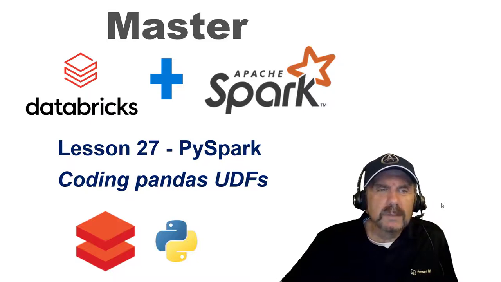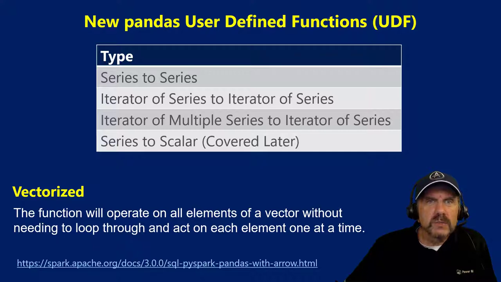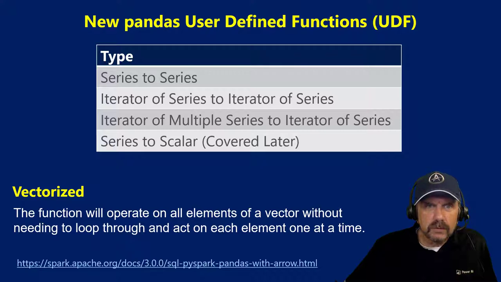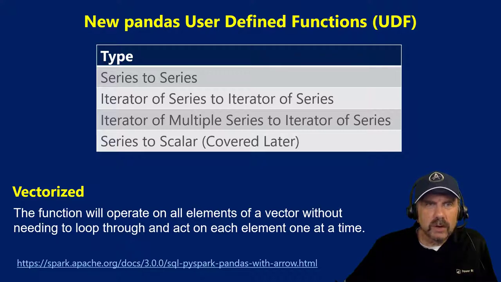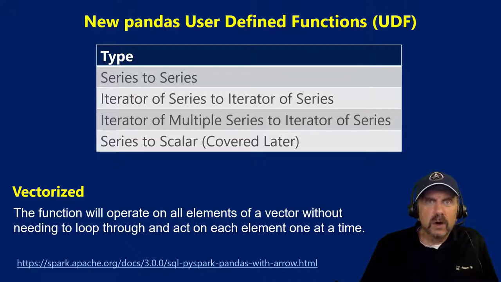In particular, we're going to be talking about pandas UDFs — user-defined functions. These include series to series, iterator of series to iterator of series, iterator of multiple series to iterator of series, and series to scalar, which we won't cover in this video. These UDFs are vectorized, and the whole point is you need to do some special logic — generally a transformation — and you want it to run in parallel, leveraging the scale-out architecture of Spark.